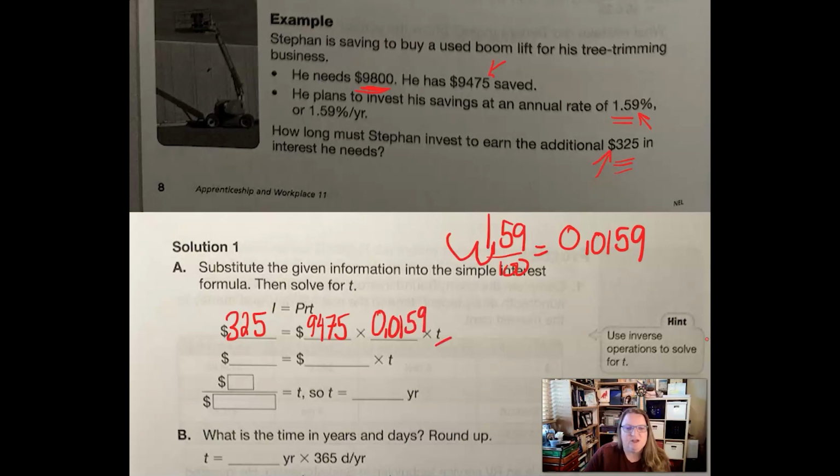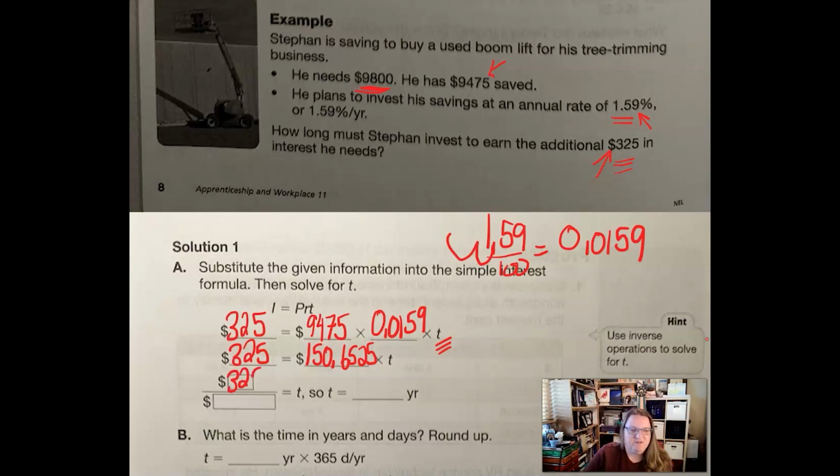0.0159. And this is what we're solving for this time, a t. So just work that through. 325 is still on this side. Multiply those two together, and you're going to come up with 150.6525. Leave all of those decimal places in as long as you can. Don't round up or down until you get to the end. You'll see it can make a difference in your number, especially when you're working with time and interest rates and whatnot. So just good practice.